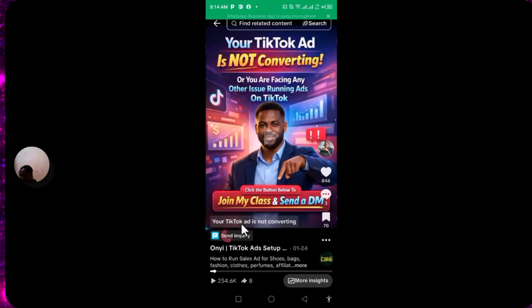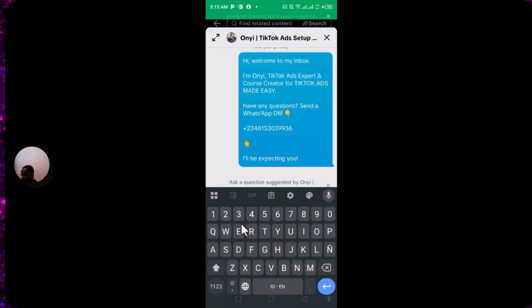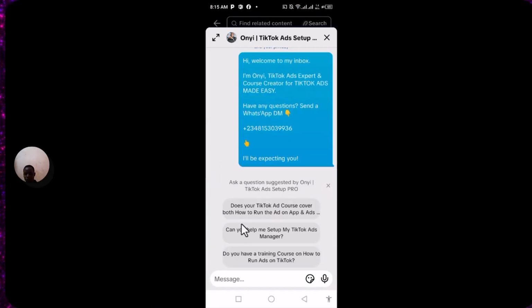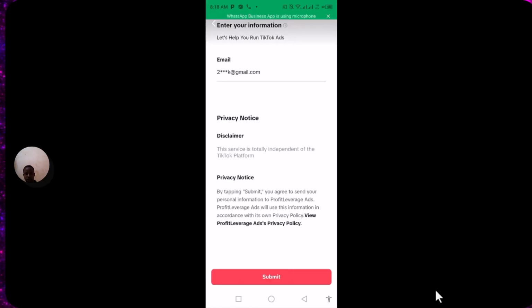So you can easily add this button on your normal post, and when people see the button, they can click on it and go to, maybe, can you see this one now? I made it so that the person can message me on TikTok. Once the person clicks on this, the person can message me. So I put this one for inquiry. There's another one. Now see this one, interested. When I click on it, it's loading.